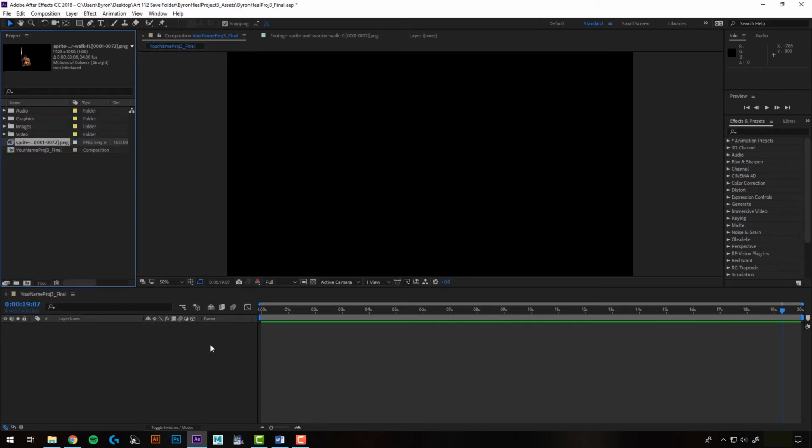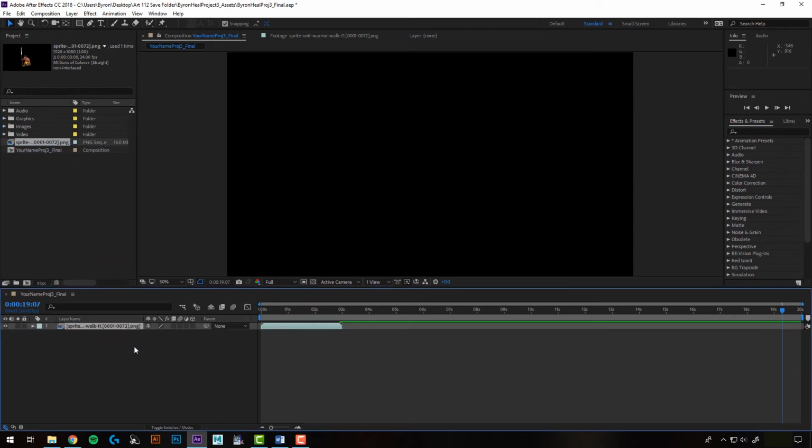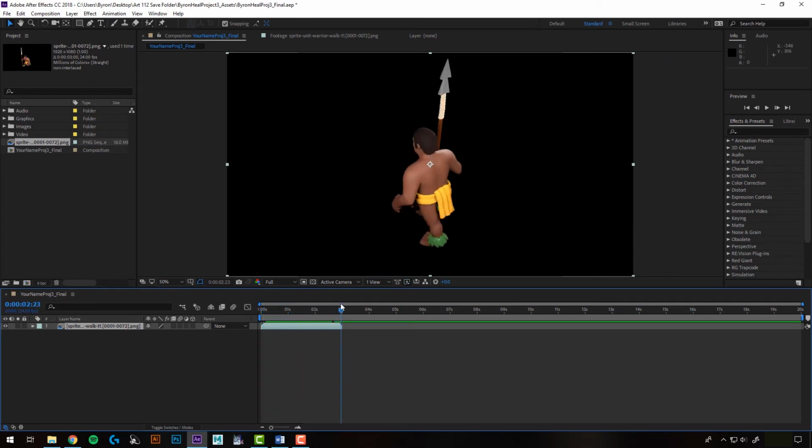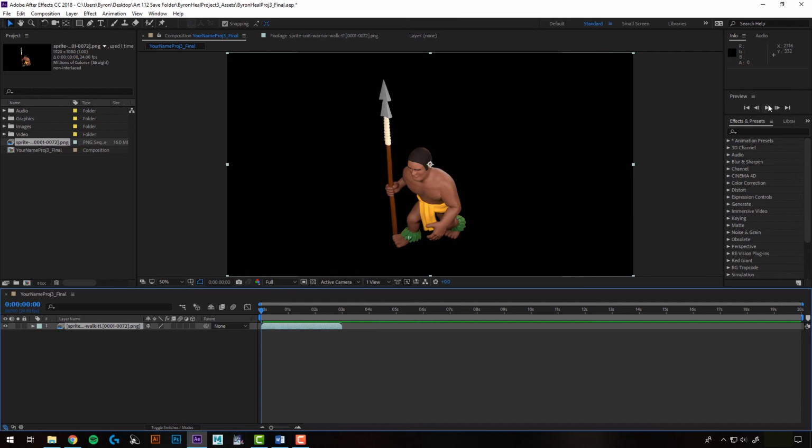All right, next I just want to show you how to get things into your timeline here, into the composition, so you can start layering them and animating. So it's as simple as just dragging and dropping them in. I'm going to take my image sequence first. I'll just drag it and drop it straight in. And see, now I can click over it and scrub through it. I can also hit play.